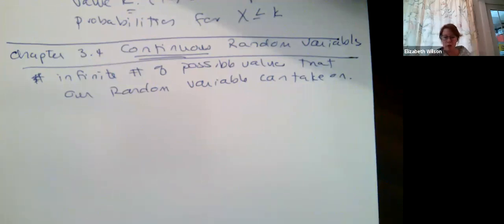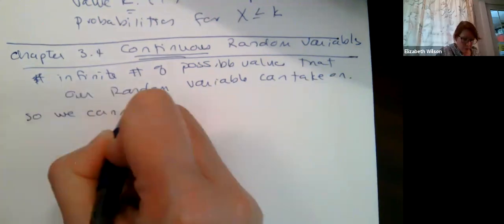So I need to know what's the probability that my random variable is going to take on a value between this one and this one. Now, I could make that range very, very narrow and zoom in on the spot that I want to look at. It won't be exact like a discrete because it's a continuous system, but I can make that interval super narrow so I can hone in on what that value might be. Or I can take a look a little bit broader. But in continuous sets, we're talking about a range of values.